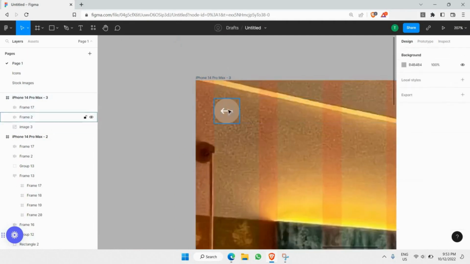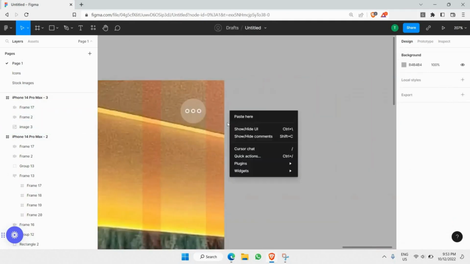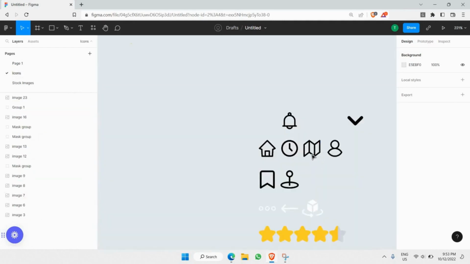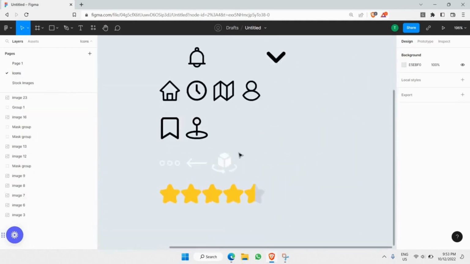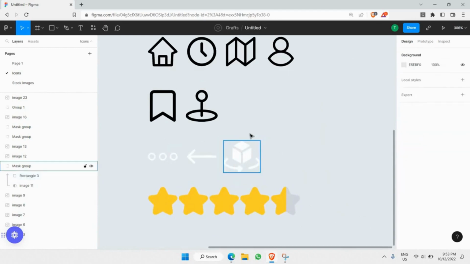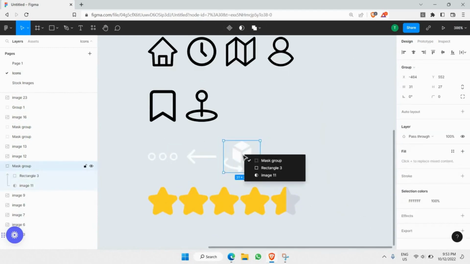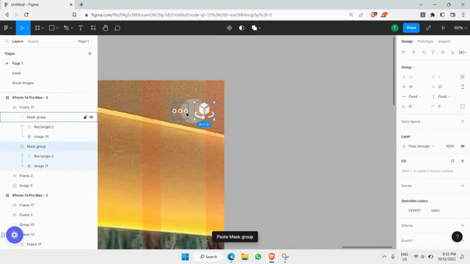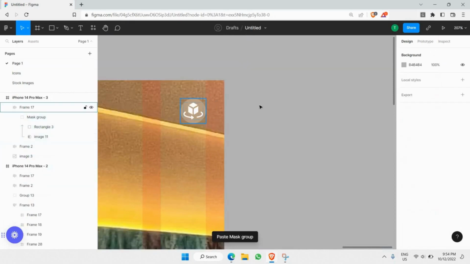So these two icons are going to be, of course, having a back button here, but here we'll be replacing it with a different icon. So I'll go to my icons, click on this, and copy this particular icon which I have not used before. This is more like a 360 icon. I have to copy this and paste it inside here, something like this. I have to remove the old icon and just fit it inside this particular circle here.